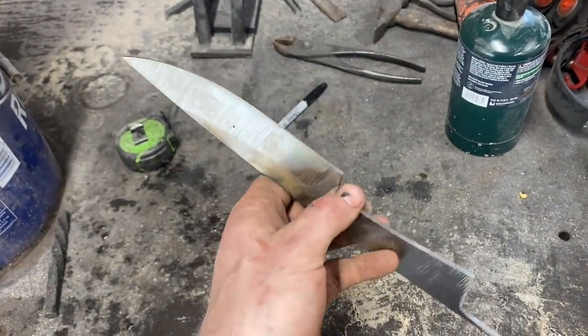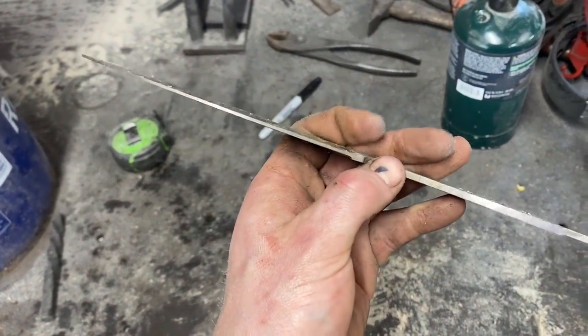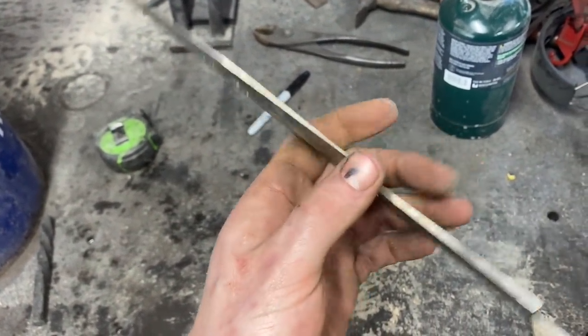Alrighty, we got this guy blanked out. I didn't go too far with the bevels. I want to leave it nice and thick to hopefully avoid any problems in the quench.